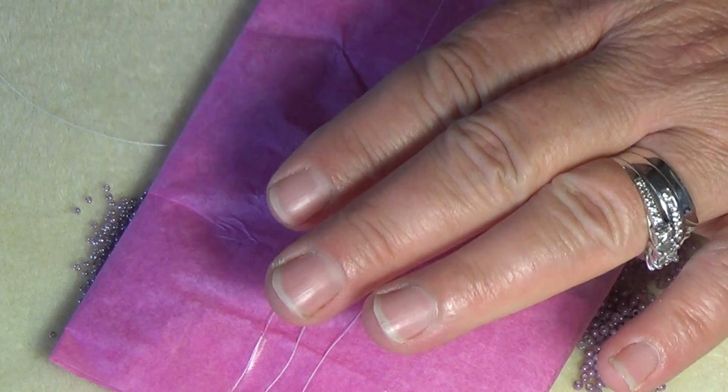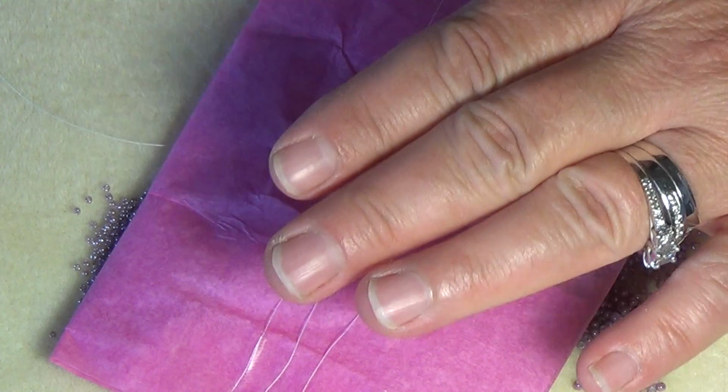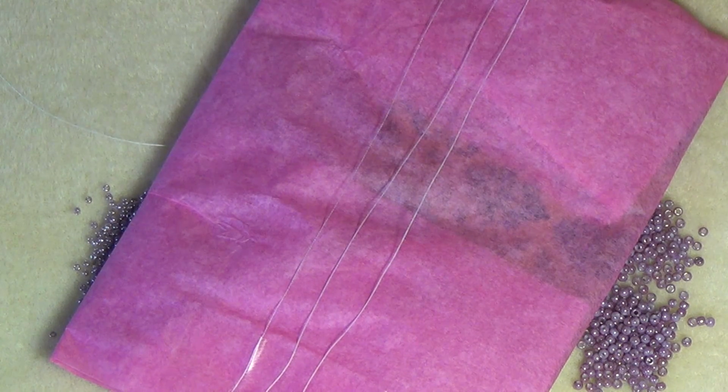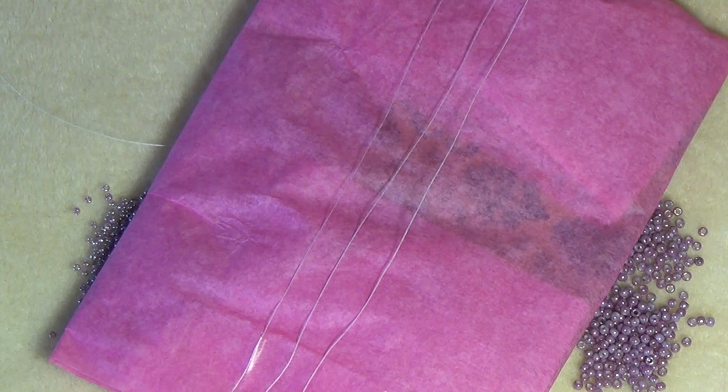Today's project we're going to do, I don't have the bracelet to show you because my daughter took it already. She didn't even give it a chance to get cold. She liked it so much she took it.